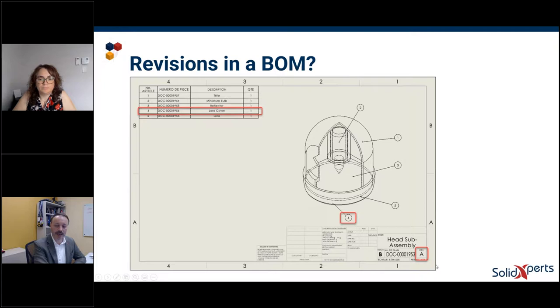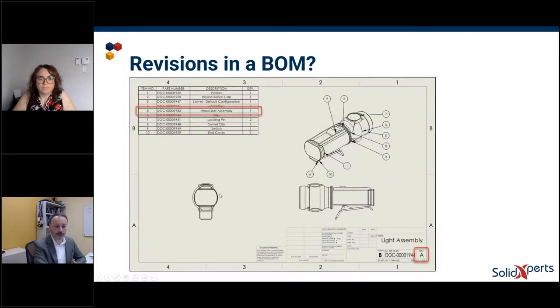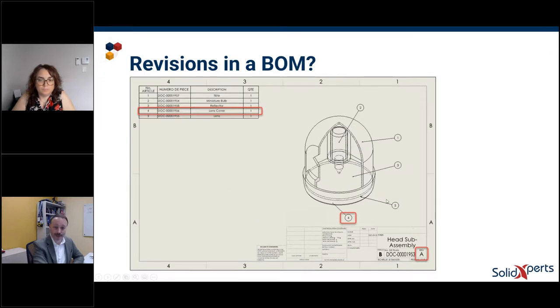So this keeps it at A. And further up the pyramid, this one doesn't change either, because for the sub-assembly by itself, you need one. You don't care how it's done. Even if I was going to go back here, for instance, and this part would change to B, let's say we decide to add another lens or another little option on this head, and this head now has six parts, the recipe changes and it goes from A to B.